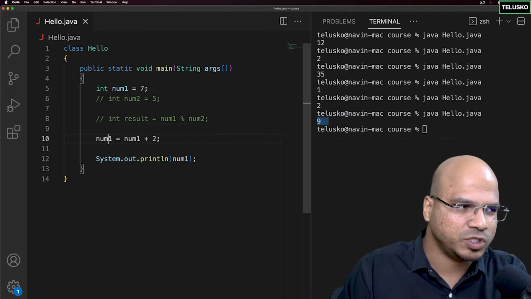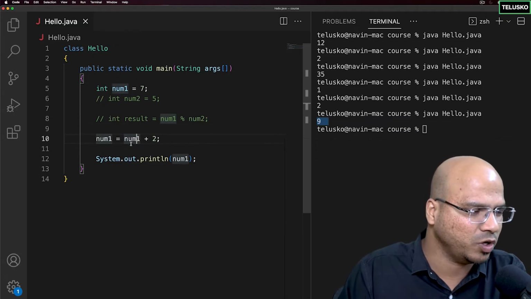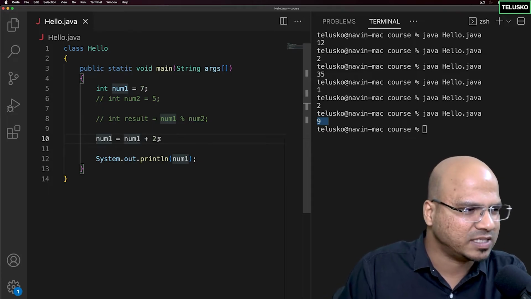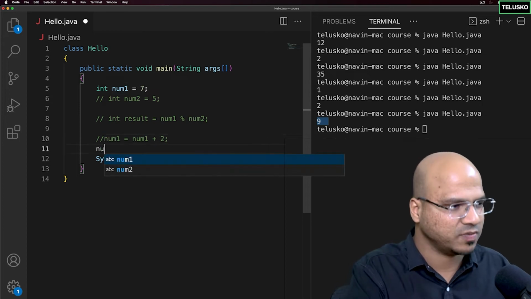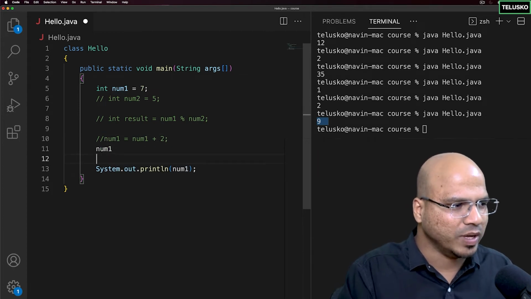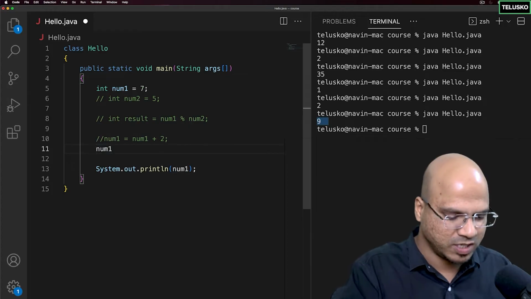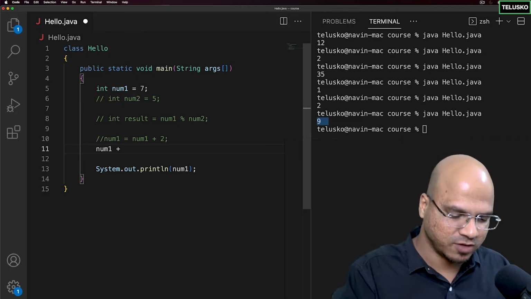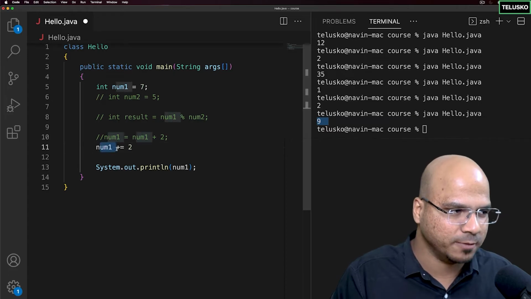Now, when you know that you are adding the number by itself, what you can do is just use a shortcut. What that shortcut says is, let me just comment this section here and let's write it fresh. So we'll say num1. You want to increment the value of num1 by 2, right? You want to add itself by 2. So you can say, I want to add myself. But how much value? So I have to say equal to 2. So what we are saying is we want to increment num1 by 2.